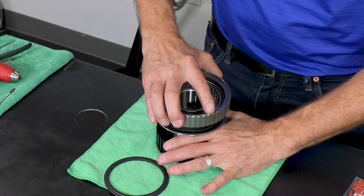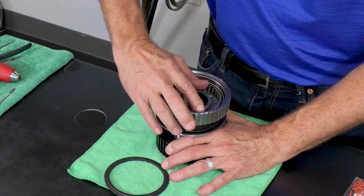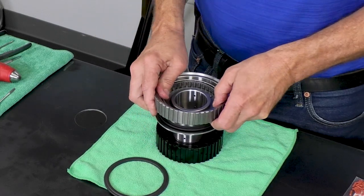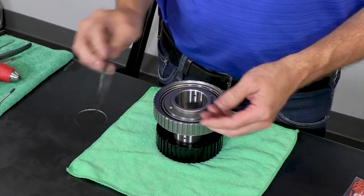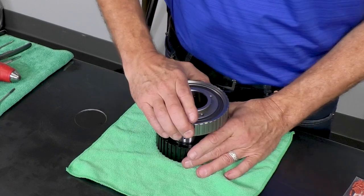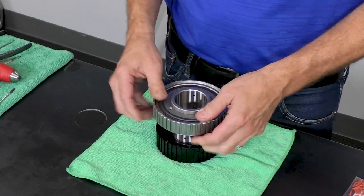And then holding the hub, we can come down with this, and hopefully it'll just drop right on. Then the second sprag end cap should just sit right down in there.